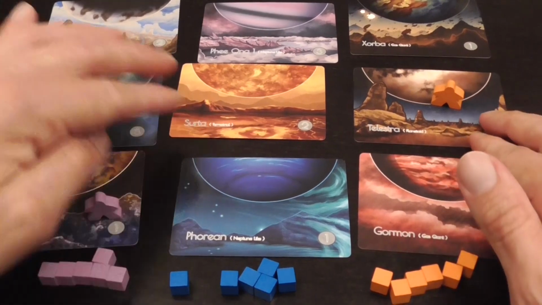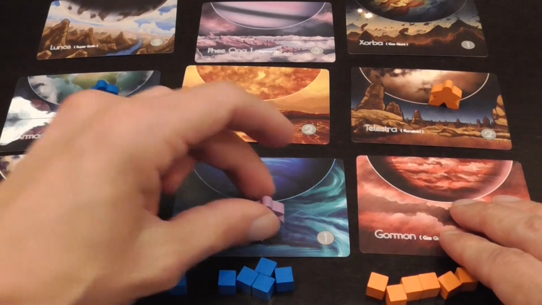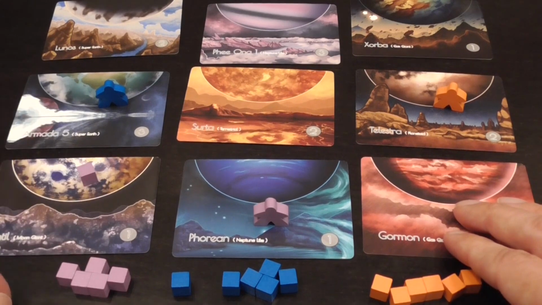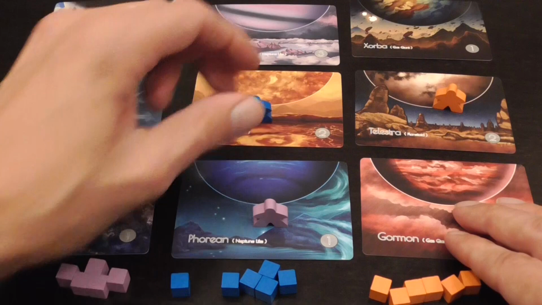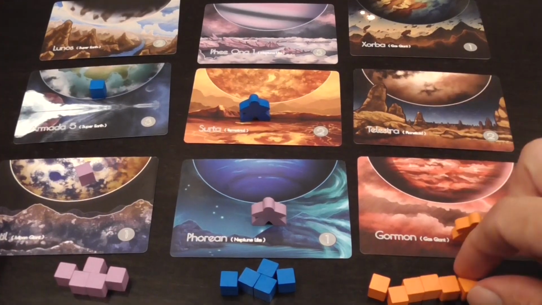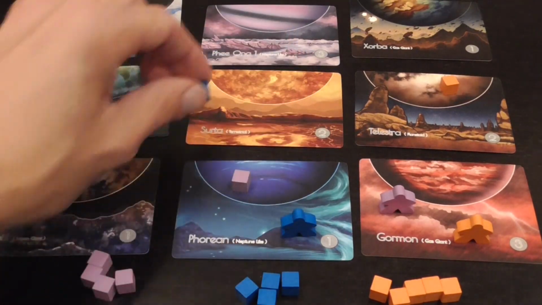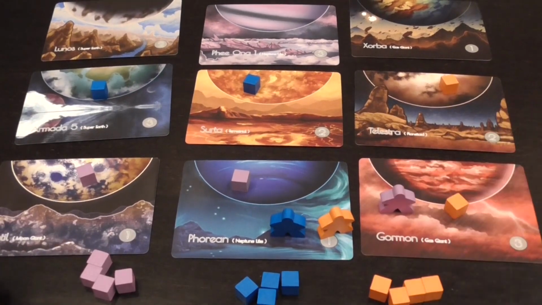Pretty simple. During your turn, the game is simplicity itself: I'm gonna move my meeple to an orthogonally adjacent area, and I'm gonna leave a control marker behind. So that was literally my turn, and then blue takes their turn, and that's what they do. And orange takes their turn, and that's what they do. And then purple again, and that's what they do. Pretty simple, right?